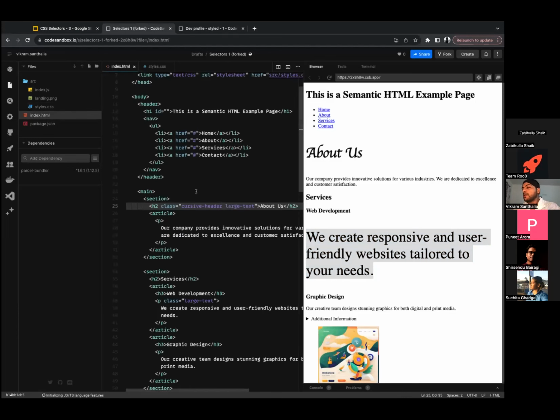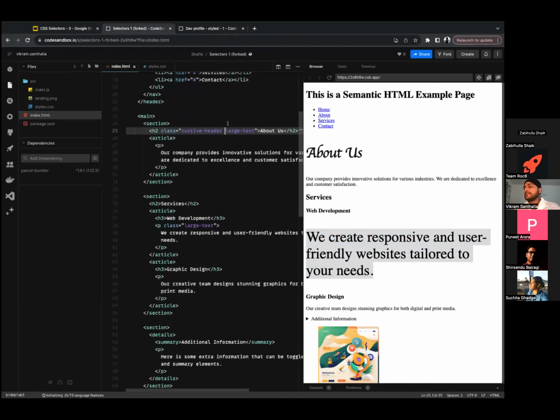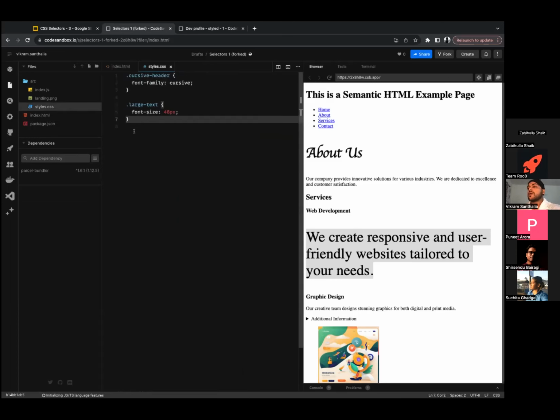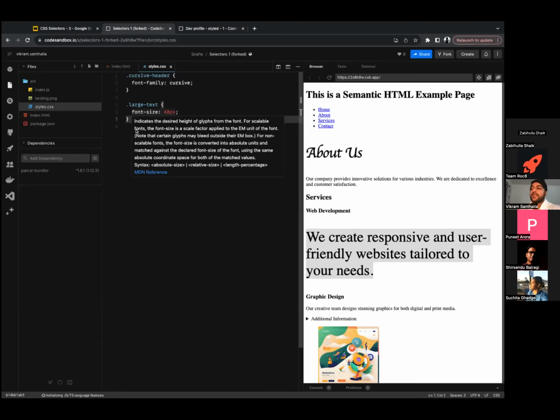One more thing. Let's say this is an H2 heading, which is a large text. The H2 large, I want it to have 48 pixels, but the paragraph large, I want it to be 36 pixels, right? So how do I do that? All large text by default is 48 pixels.